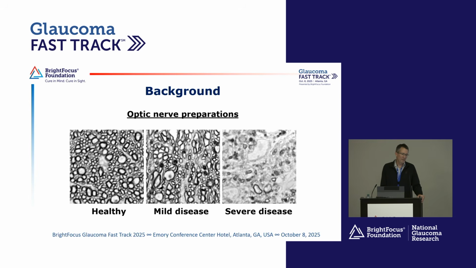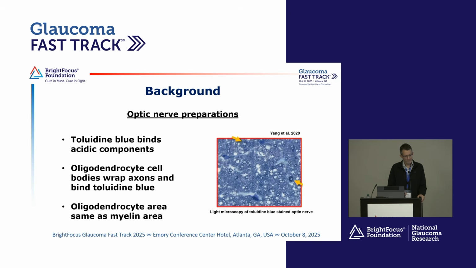So then looking across the disease state, what you find in those 3 things, in healthy optic nerves, you find the healthy appearing axons, just a lot of donuts and glia. As the disease progresses, you have fewer healthy axons, more sick axons, and the glial processes tend to take up more space. You also come up with some amorphic material that we've referred to variously as things like gliotic scars. It's who knows what exactly. None of the above, as you see in that image of the severe disease.